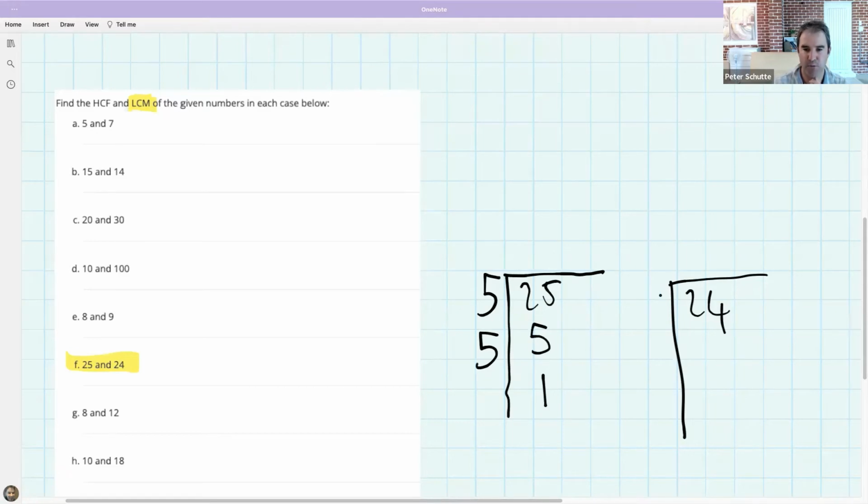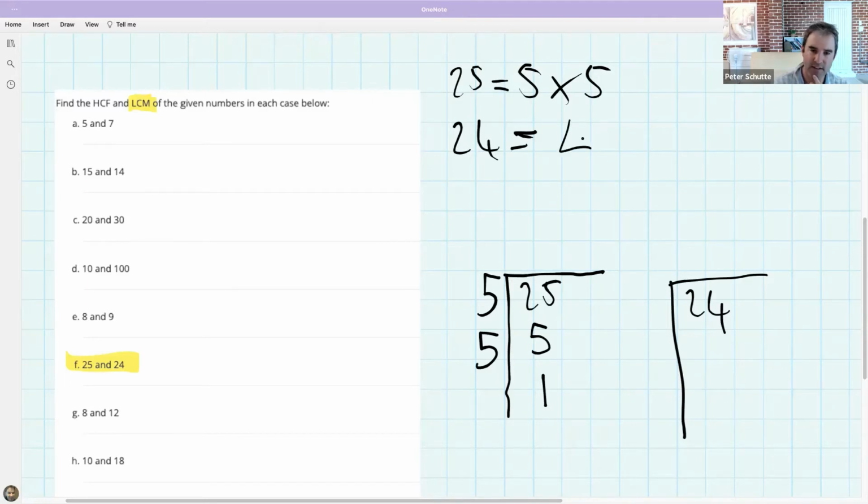Now, can you figure out the prime factorization of 24? Maybe write in the chat, so for example, the first one, we can write it as 25 is 5 times 5. Write in the chat what you get for 24. I would love to see what you guys get for that. And then I'll show you, because remember, we're learning something slightly different now. We're not looking for the highest common factor. I'm going to show you this new method that helps us find the lowest common multiple.